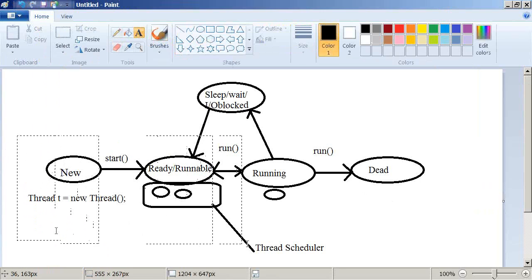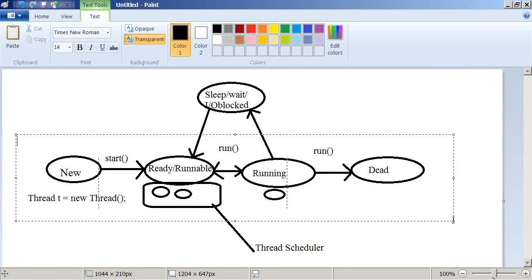So I think we have completed all four states. Up to now, we have created a thread object and called the start method, then it enters into the ready state or runnable state. From there, it all depends on the thread scheduler which thread should be executed and how many statements it should execute.